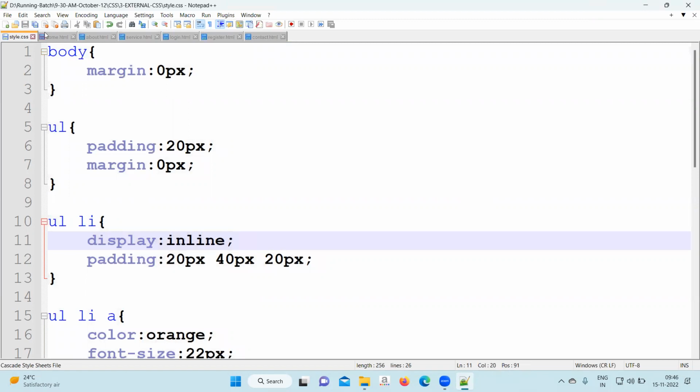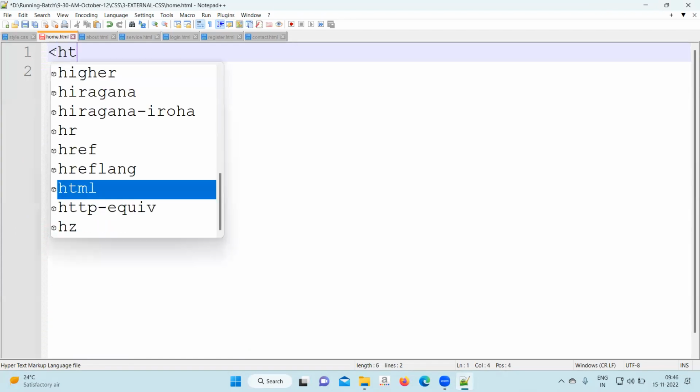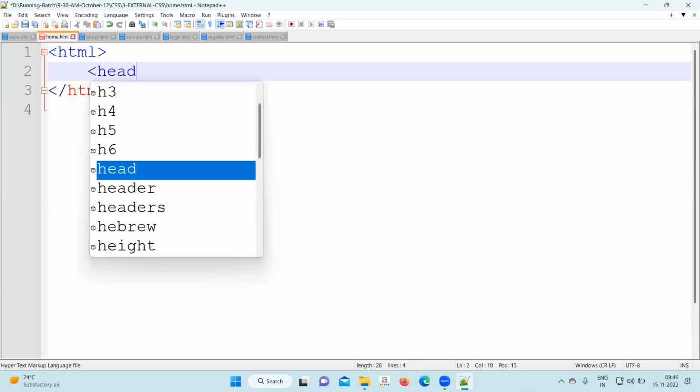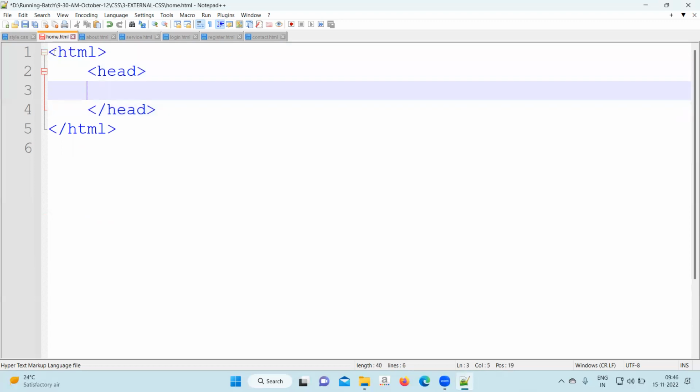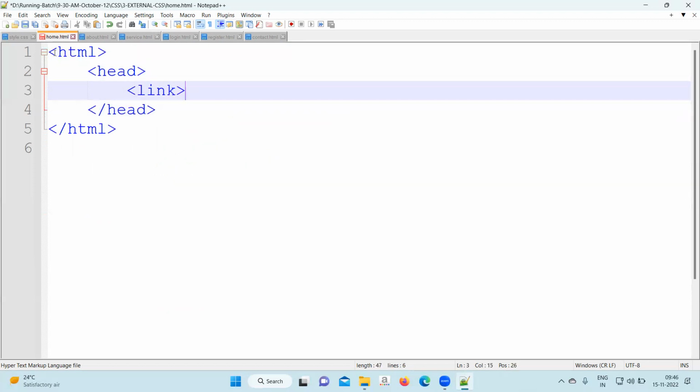Now moving on to the home file, we will start from the HTML. Then head will be there. Under the head, you have to write a link tag. Link tag is an independent tag. You can keep the slash at the end.